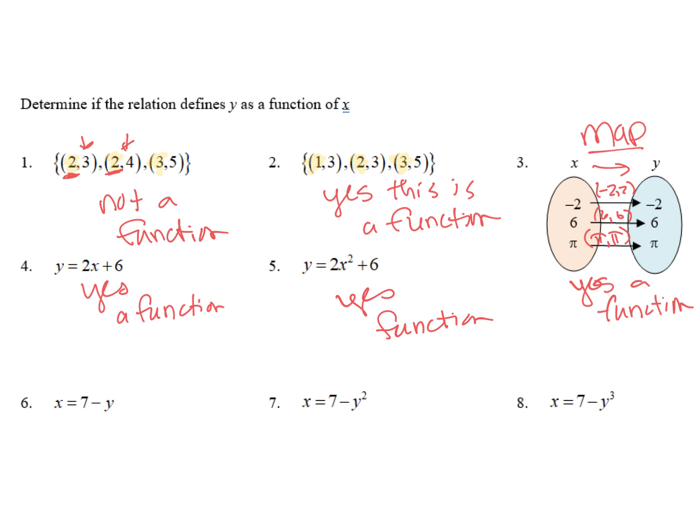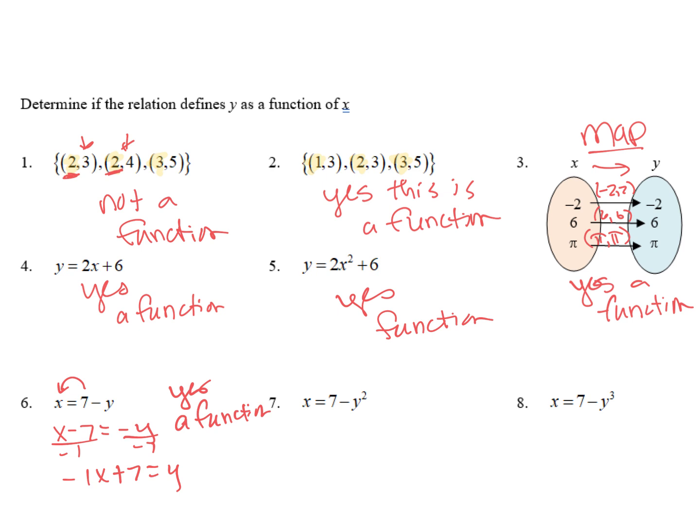So let's look at this next one, number 6. x equals 7 minus y. Now, it's not solved for y, but I could easily solve this for y using the techniques from the first section we went over. So I could say, subtract 7, so that's x minus 7 equals -y, divide by -1, and I get -x plus 7 equals y. And so, yes, this is a function. Again, it's a line, because when I put an x value in, I'm only going to get one answer out.